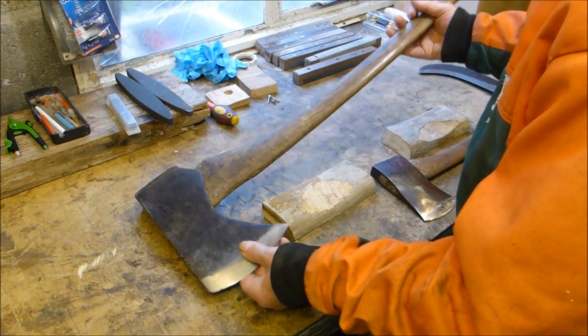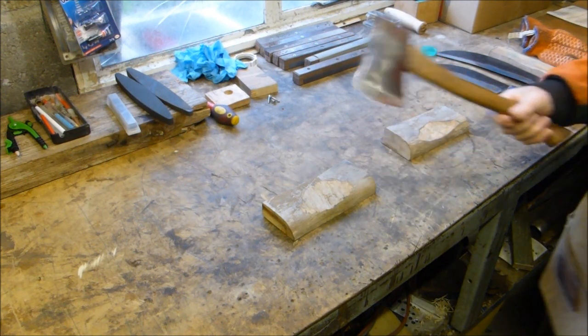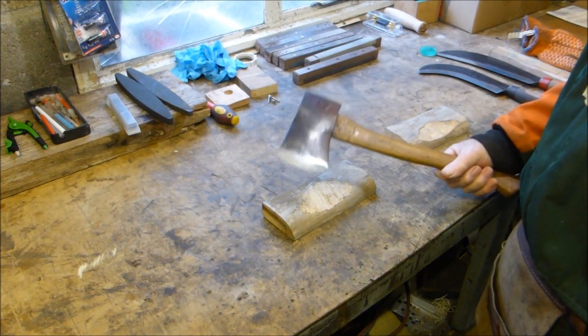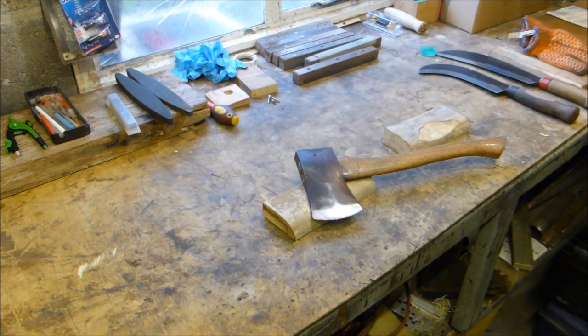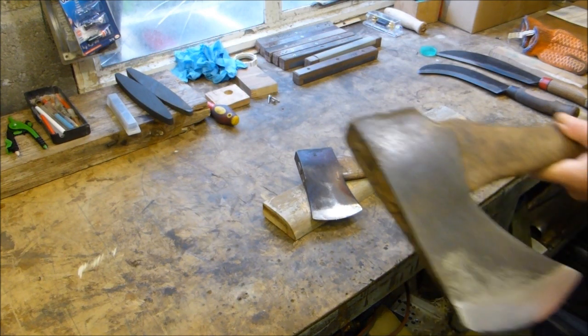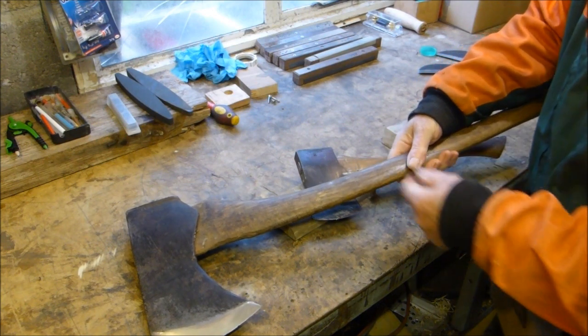And we'll just move on to the other axe, which I've got here, which is a 2-pound axe, a big difference, going from 7 to 2. There's a 4-pound axe, and the 4-pound axe has a handle that's about the same length, a little bit shorter than that one, because you use a 4-pound axe with both hands.